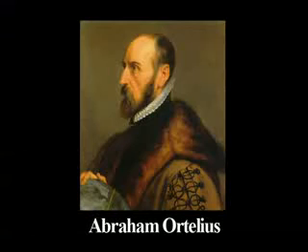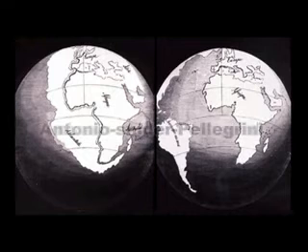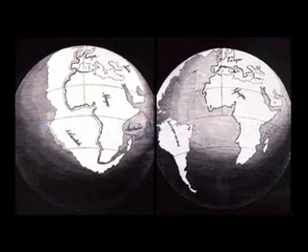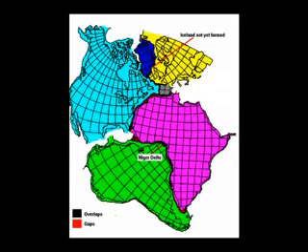The shapes of continents on opposite sides of the Atlantic Ocean were noticed by several scholars. Even today, we amazingly see this feature. It was in 1596 that Abraham Ortelius put forward the hypothesis of continental drift. In 1858, Antonio Snider Pellegrini illustrated the closed and opened Atlantic Ocean with a diagram. This is the diagram which has been proposed by him.